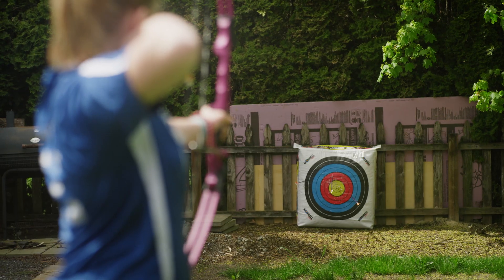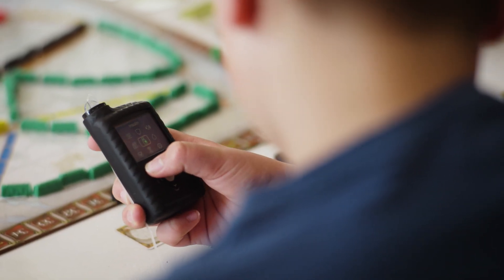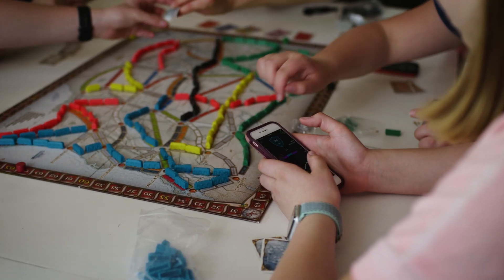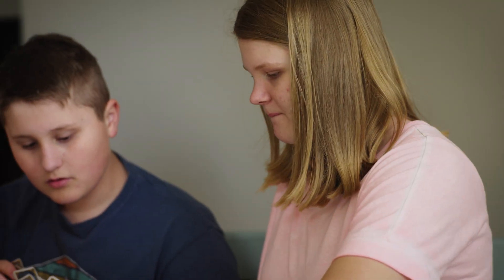It lets me just live my life normally. It is night and day from past systems and what it has done for our life — it exceeded any expectations that I had greatly. I feel that it makes me more independent. My parents don't have to worry about me. These pumps make it seem like our diabetes is more in the background. When we actually stop and think about all of the things that it does for us and the burdens that we no longer have to carry because the system is doing it for us — it's really freeing. It means a lot to have less things to attend to in regards to diabetes.